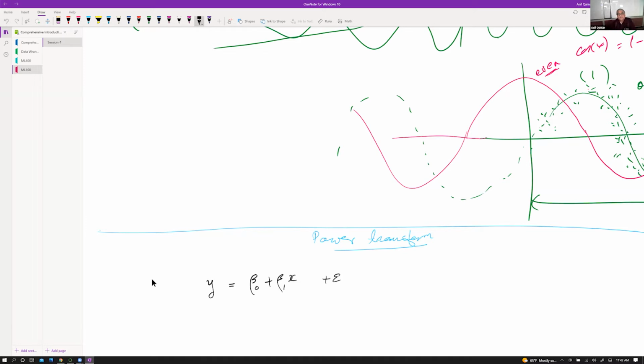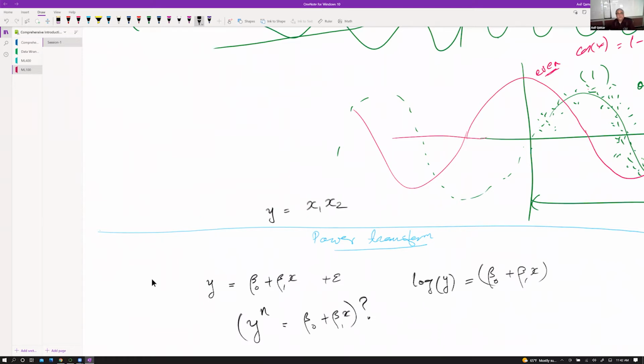Polynomial expansion does a little bit more, but how do you know that the real relationship is not y to the power n equal to beta naught plus beta 1 x? This is also possible as a basic generalization. It could also be log y equal to the log of beta naught plus beta 1 x. Or let us say that y is equal to a product, x1 times x2.